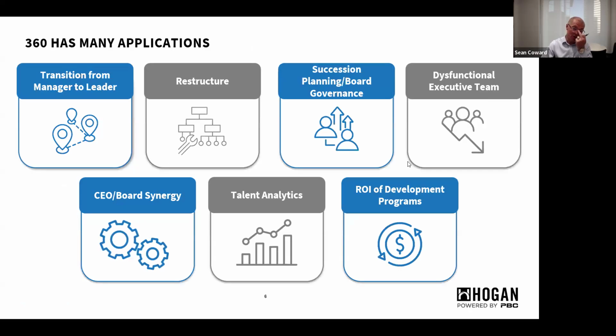So many different ways you can use a 360 tool. That first one there, transitioning from manager to leader, I find is a really useful case if you do have these sort of clients from a coaching perspective, or if you're managing people making that transition. For these people, what does the book say? What got you here won't necessarily get you there. They will repeat the same behaviors that were successful for them as individual contributors quite naturally. But as we know, going into leadership, different behaviors are required.